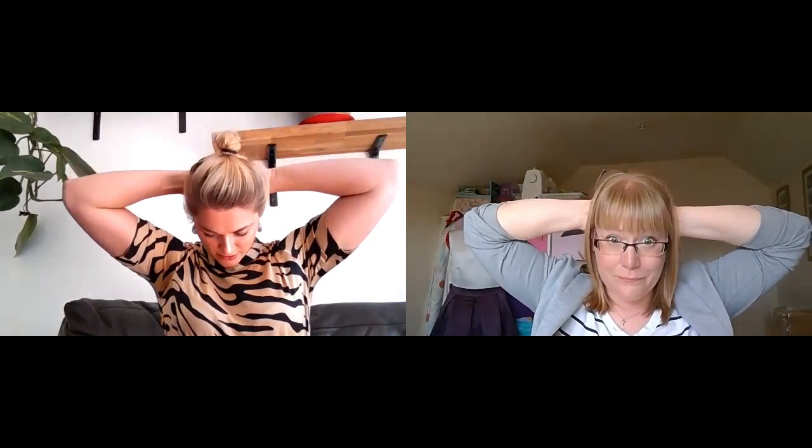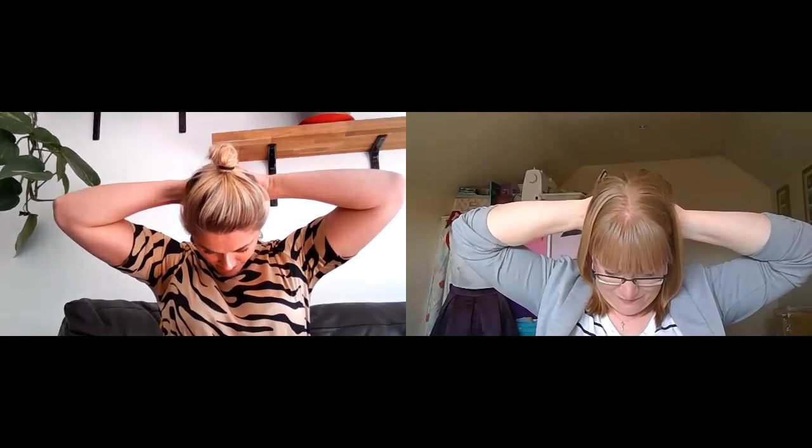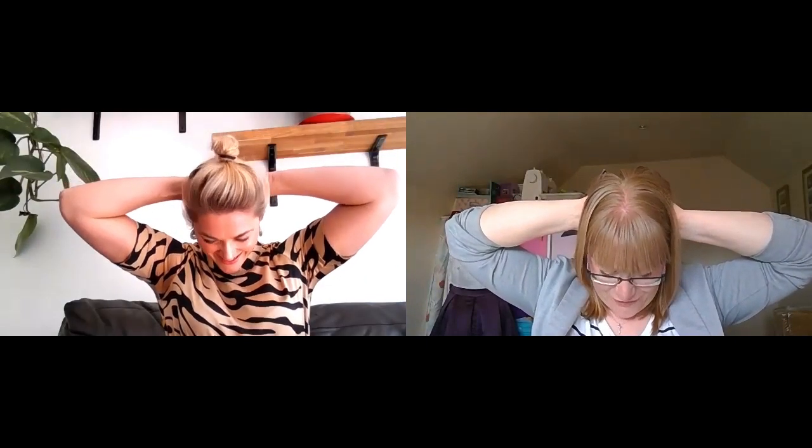And then same with the stretching. If you're getting tension around here, what you can do is clasp the hands, place them around the back of the head, and as you gently drop your chin down, use the hands to exaggerate that stretch. You should feel it down the back of the neck. Oh yeah, I do feel that. Actually, that's quite nice. I like that one, I'll give that one a go. It's really good because it decompresses through the neck. When we're looking forward or down, it opens up the joints, but also stretches your traps, which get really tight up through here. And again, there are loads of stretches we can go through that are all in the video, but it's just targeting the main muscles around here, so that if you're doing that every hour, you're taking that tension down, resetting the body, and you're less likely to cause injury long term.